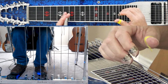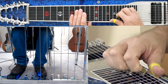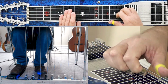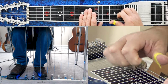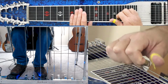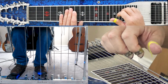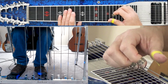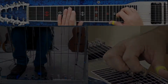All right, so I'll play just a little bit of it and let you hear it one more time. Alright, so that's kind of a Western swing rhythm like a guitar player would play, and we can do a good version of that here on the C6 tuning on our steel guitar. So give this a try and let me know what you think.